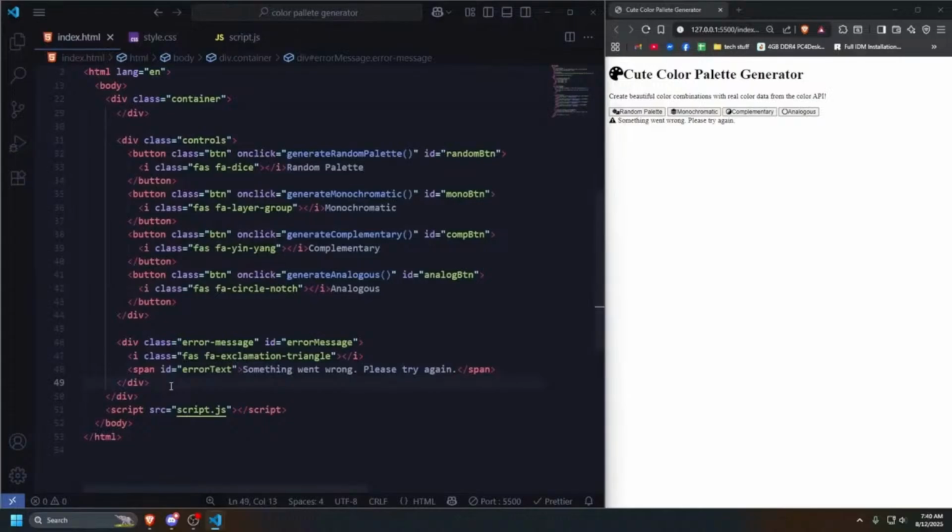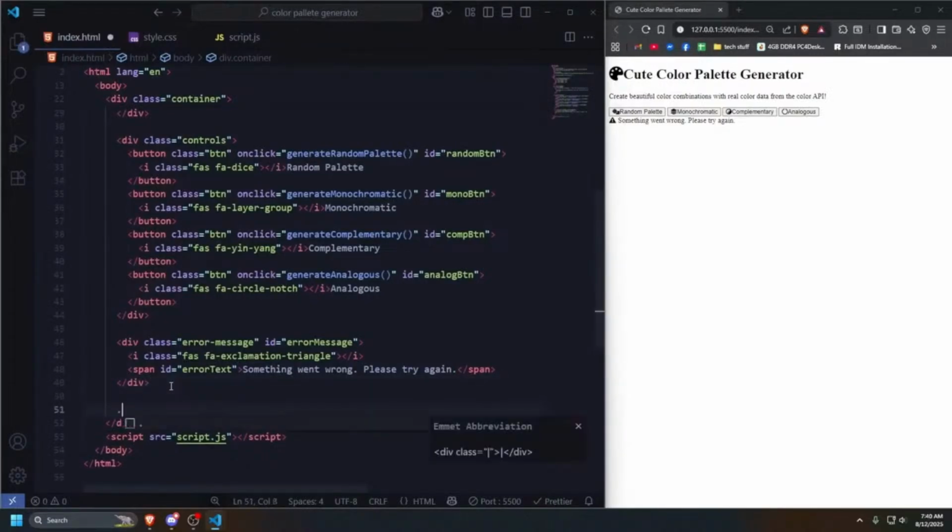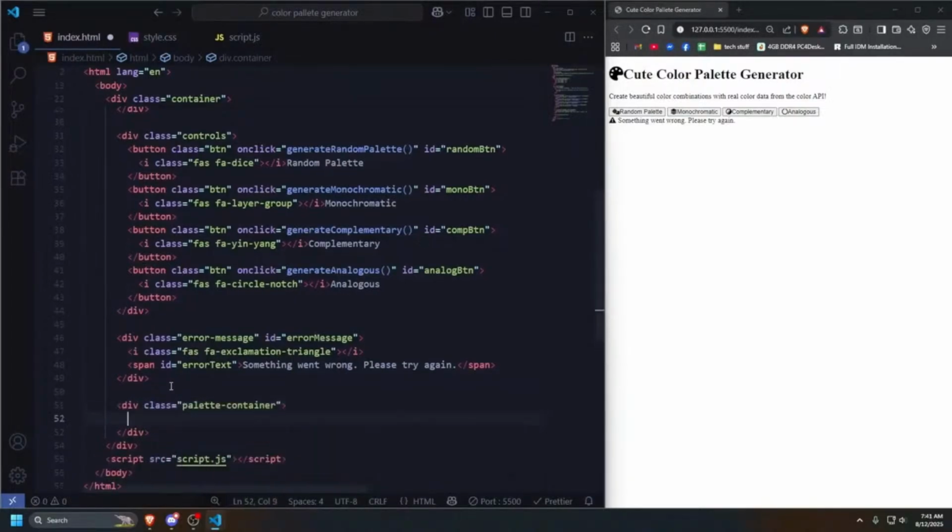Right? Yeah. Now, the next thing I need to do is make a div that is palette container. Under this, I'm going to make a palette. I'll also give an ID palette.